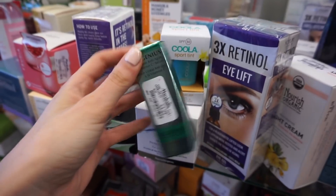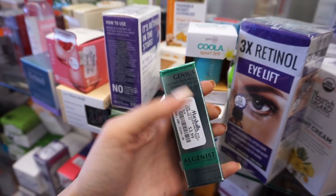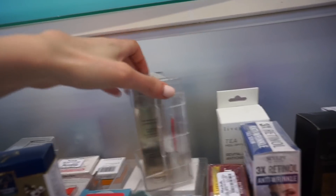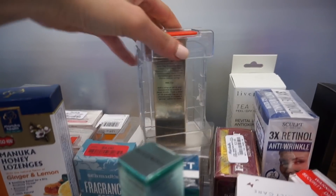A Boscia everyday gel-to-mousse cleanser — how much is this? This is $19.99. I just looked up the retail price — this is like a travel version, but the full size which is one ounce retails for $118, you guys! Kevin Aucoin the Neo Elixir — this is a weightless beauty oil and this is $14.99. It is so humid today so I just had to put my hair back.